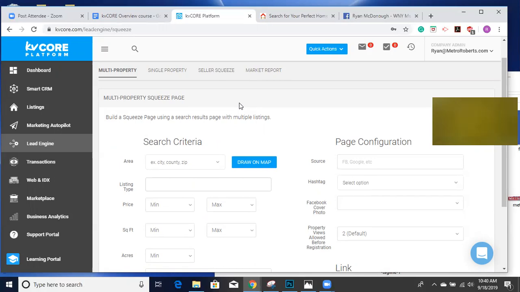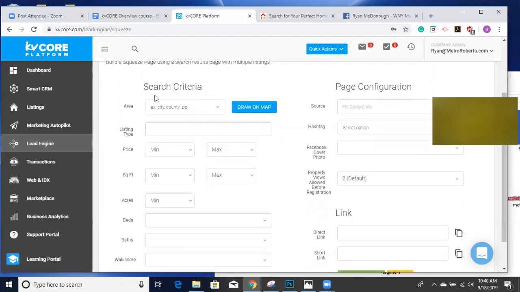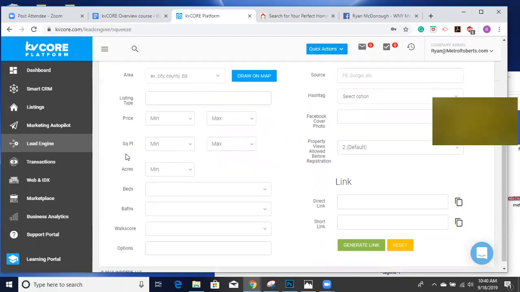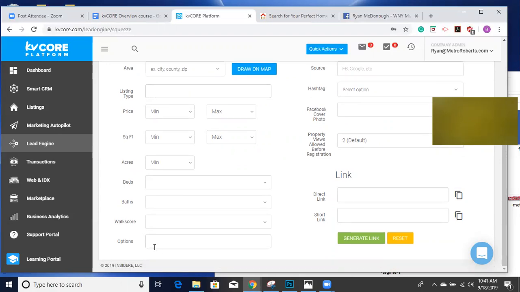Now, all the landing pages you can do anything with. Squeeze pages are more focused on just inventory. So what you would do is you would create some sort of unique list that would entice people to click on it. Like, let's say an example of a squeeze page would be homes in Orchard Park under $200,000 with a pool.